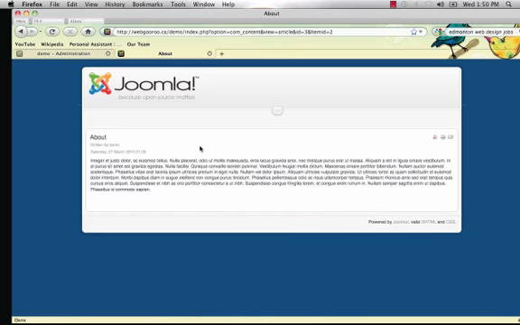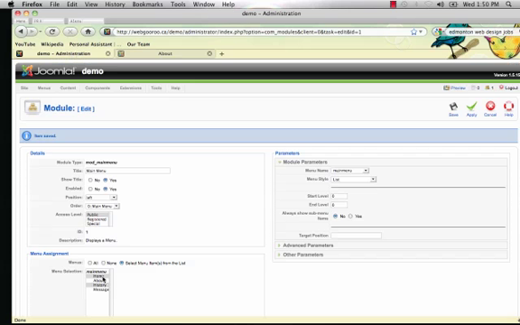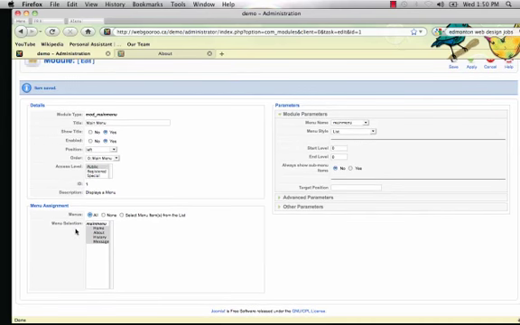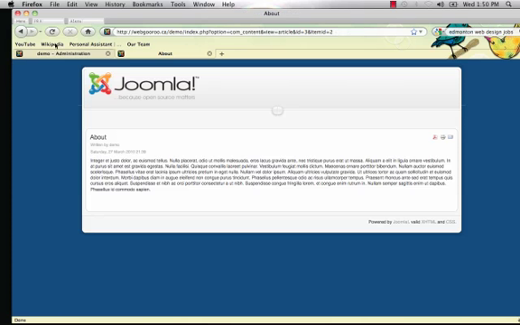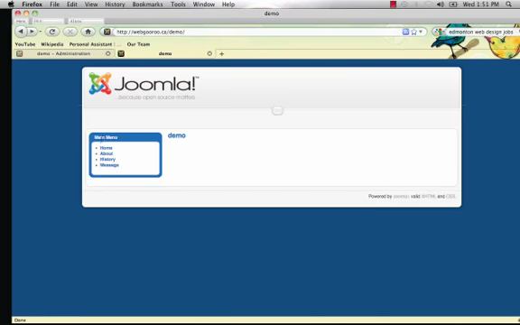Now the module is not on this page because we clicked no for about. So that's not necessarily so relevant for a menu, since you generally want the menu to appear on each of the pages. Another thing about modules, here I'll just go back, is you can control where they're located on the website. So let's say we wanted to move this over here.